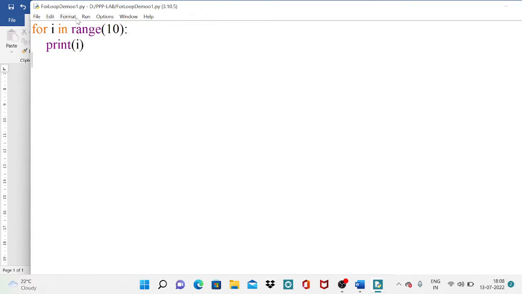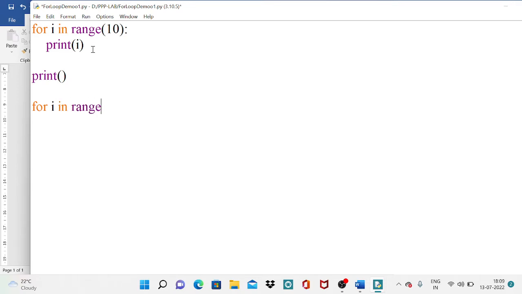Now, in the same program, I will apply one more print function, because I want to separate the previous output and the upcoming output with a new line. That's why I added it. Now I'm repeating the same for loop one more time by using the second form of the range function.